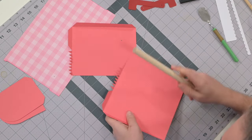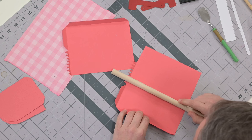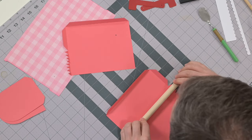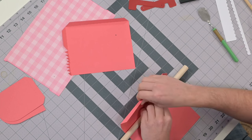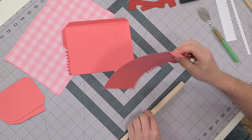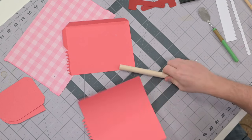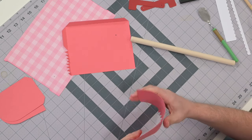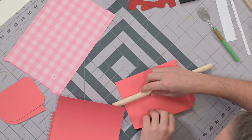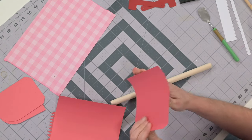Before we get started, take a nice half-inch dowel at least. Place the larger longer piece on your table, put the dowel right on top of it, lift the piece up and just run it through — you can see how it gives it a little curve. Do that one more time. That gets it going in the direction we need. Do the same thing on this side — keep those little teeth nice and flat so we don't rip them off.